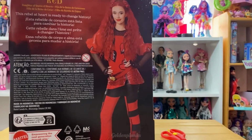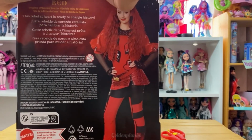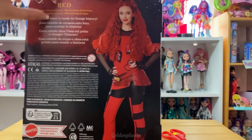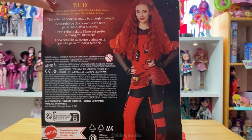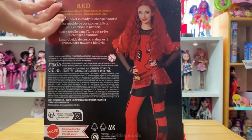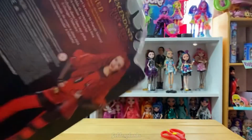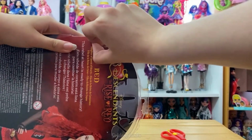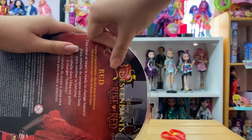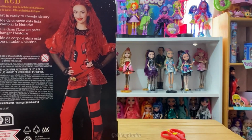I'm gonna talk about Rise of Red. Honestly, I liked it enough that it makes me want to buy the dolls. I liked most of the characters enough to feel compelled to want them in my collection. Was it the best movie ever? No. Could it have been better with the 28 minutes missing from it? Yes. Do I think that would have fixed it completely? Probably not. I feel like I have issues that could be fixed with another movie, either in the future or in the past.